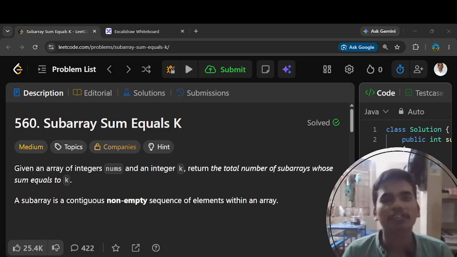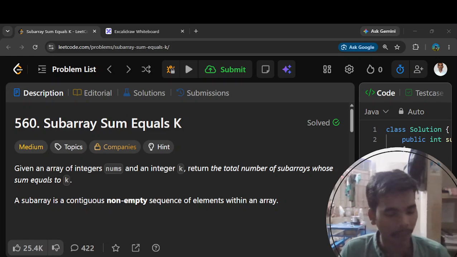Today I am here to discuss LeetCode problem number 560. That problem is based on the subarray sum equals K. In this problem we see how many subarrays sum to K and we return the count of those subarrays. First, let's see our problem, then we understand the approach and how we are going to solve it. We will see and discuss one step-by-step process.